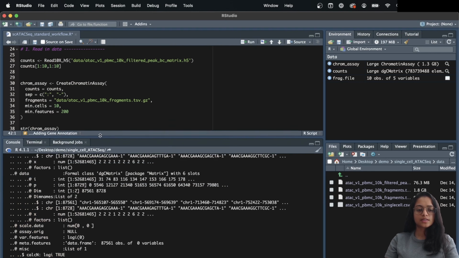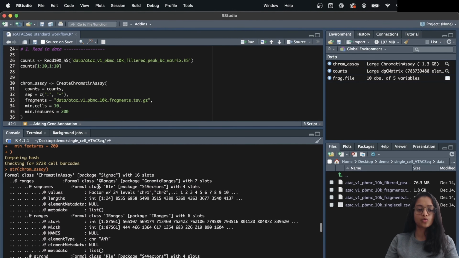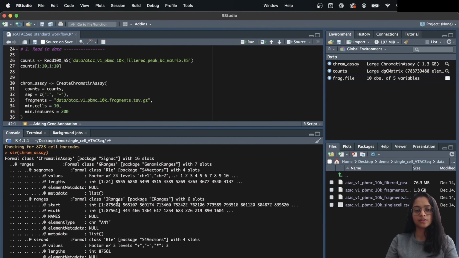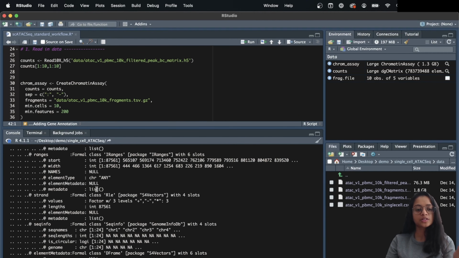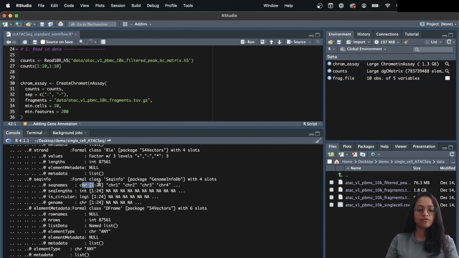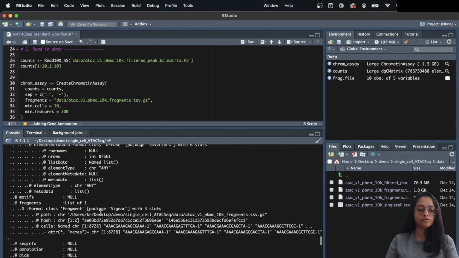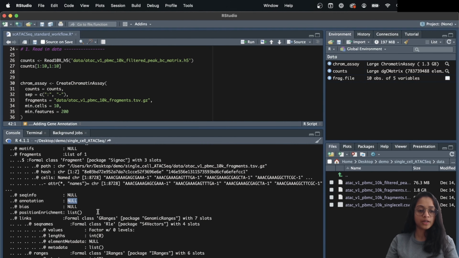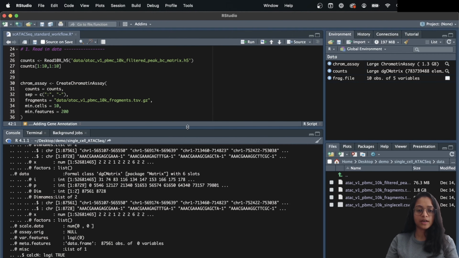Essentially, it's an object with a bunch of slots, storing all the information associated with the chromatin assay, including the chromosome names, the regions of these chromatin accessible regions, the genomic locations of those, the strand, the information on the chromosomes, metadata, any motifs, fragment information, annotations that could be added, and a bunch of additional information associated with the chromatin assay.